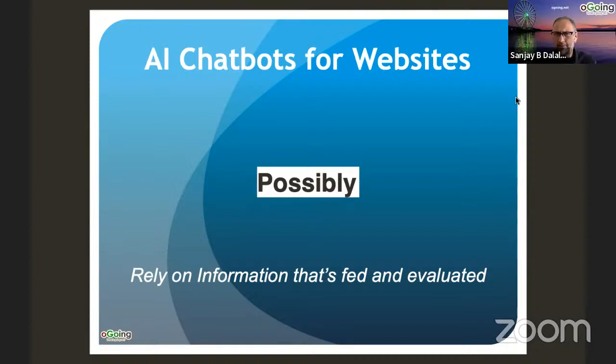Absolutely. We have one of the chatbots deployed on the oGoing.net side. I believe it's TDO. I was playing around the other day and I said, hey, when was oGoing founded? It was a deliberate question. I don't believe we have it on one of the pages. So it said, well, based on everything I know, I can guesstimate that it was founded on such and such date. So I said, okay, where did you get that info? Obviously it went online and looked around to see where it could find data on this. Then I said, okay, how do I make this chatbot more accurate?